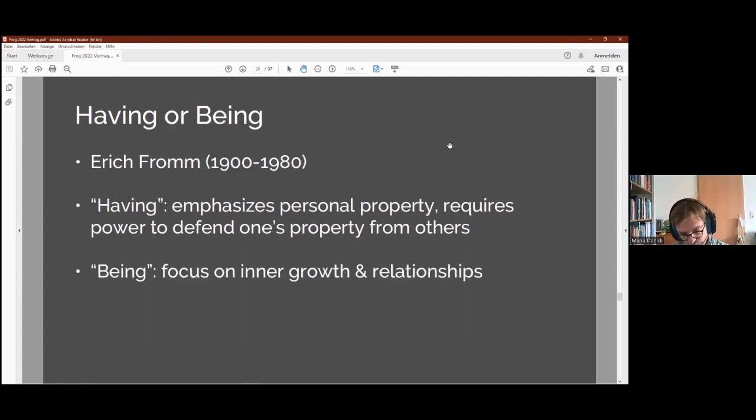In contrast to the stressful mode of having, Fromm suggests a mode of being with a focus on inner growth, love, and real interest in other persons. Activity in this mode would focus on personal talents. Growing is not meant as economic growth, but as bringing one's own talents to bloom. Fromm speaks of a kind of productivity which is not focused on creating and owning material goods. We can also be productive when we, for example, just read a poem and feel empathy for the feelings expressed in that poem. And for computer games, this can mean we can be more productive in Fromm's sense by playing a small indie game with a low production value, but deep emotional story or innovative game concepts, than by sinking hundreds of hours in a virtual economy and military empire.